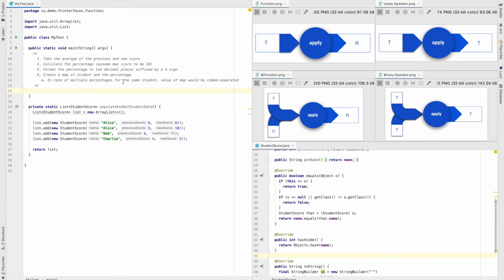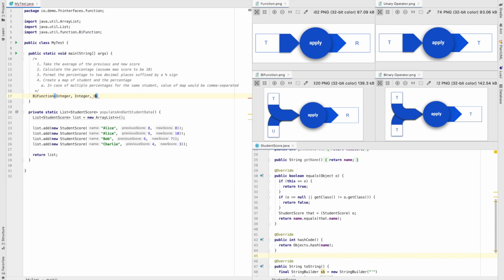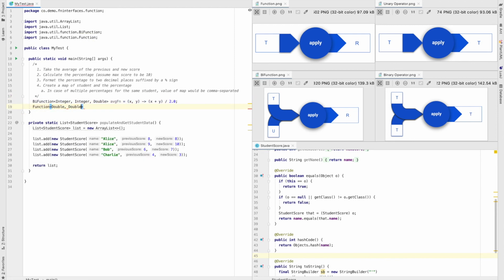So let's create a chain of functions, one to take the average, followed by one to calculate the percentage, followed by one to format the string, where we would append the percent sign. So let's create these functions. So we are dividing it here by 10 because that is the maximum score.